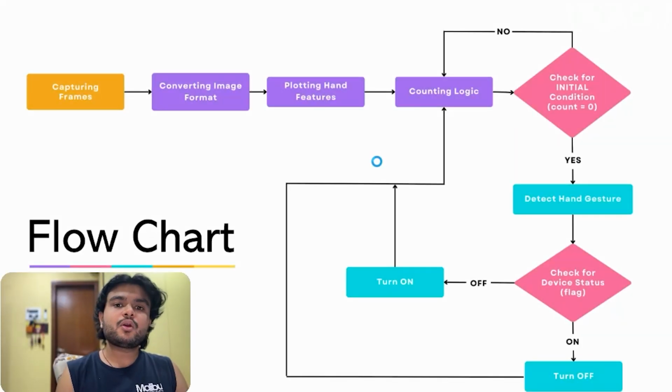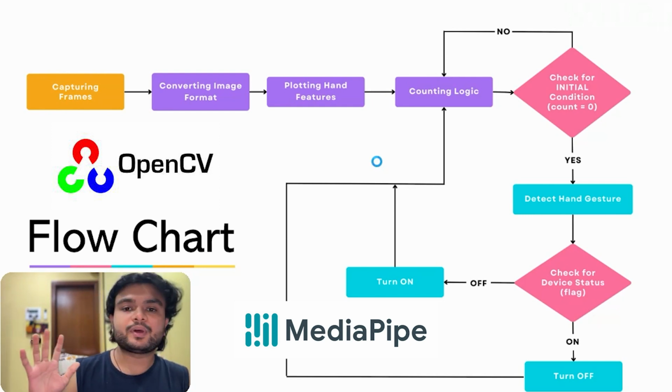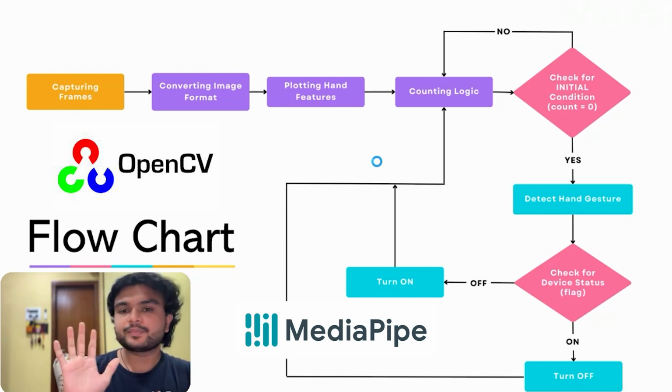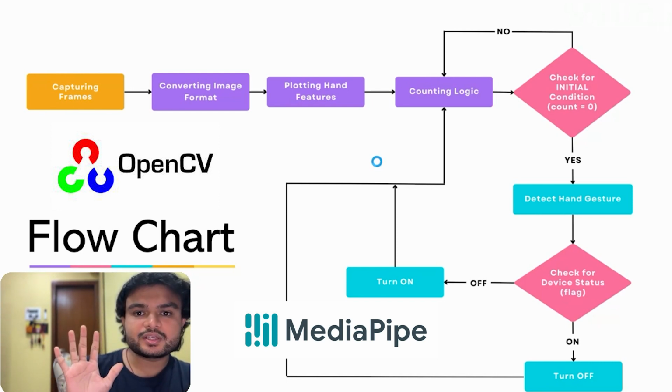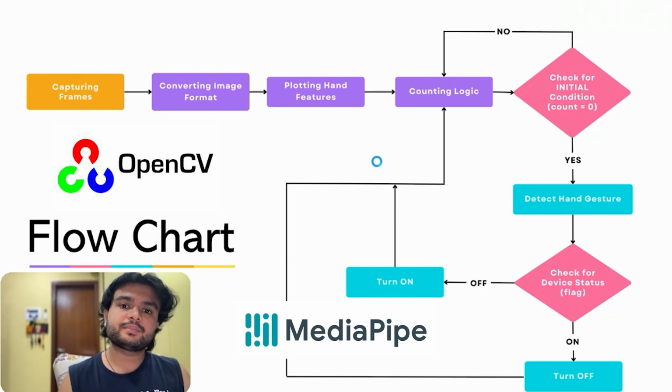Now I'll be explaining the working and logic of the product with the help of a flowchart. There are two key components which we have used in the product, that is OpenCV and MediaPipe. So what exactly are they? OpenCV is your computer vision library which helps you capture the image. For example, I'm showing my palm here to the camera module in front of me. The capturing of the image itself is done with the help of computer vision, that is OpenCV. And MediaPipe is a set of pre-trained machine learning algorithms devised by Google itself, so it's pretty accurate. We have extracted the hand gestures file from MediaPipe for our product.